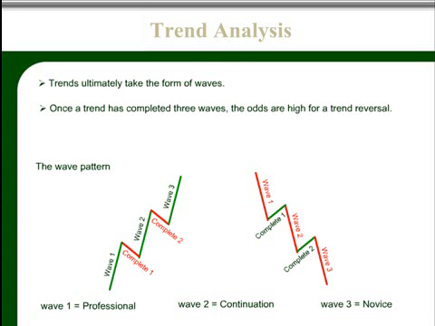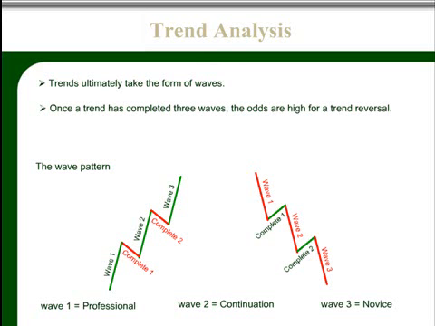When a three-wave pattern is forming, it is most common to see three waves. But depending on how strong the trend is, it is also common to see 4 or 5 waves. The most important thing to keep in mind is that once three waves have formed, the odds for a reversal of that trend increase significantly. If you are in a position, this is where you want to become defensive and ready to exit your position.